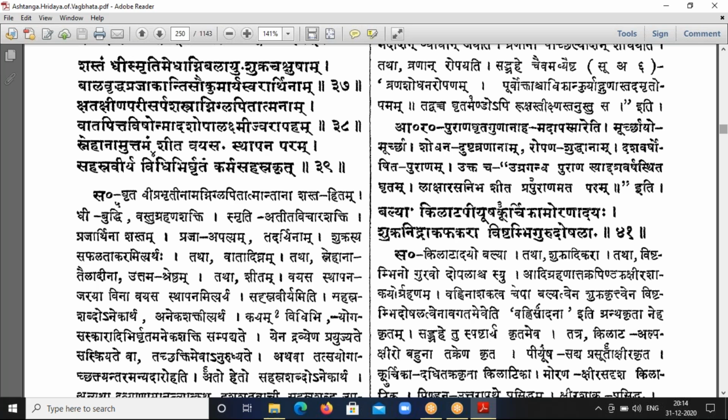So we have a list of products, items, recipes or byproducts or stage specific status of Kshiram: Kiladam, Piyusham, Kujika, Moradam. Interestingly, there are many other stuffs. As all of you know, dairy products have got a very huge number of items in that heading. Even now, dairy industry is one among the topmost graded industries in the world.